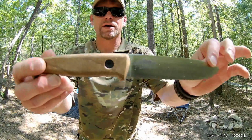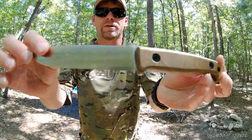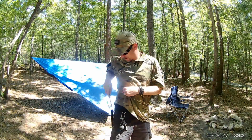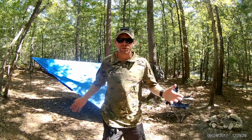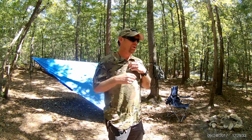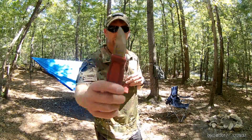I do have a new blade to test. This is the Kizlyar Supreme Pioneer that I just got the other day from CAS Iberia. Have not even cut the first thing with it except for shaving some hair, so that just tells you how sharp it is straight out of the box. Still working with the Mora Eldris.